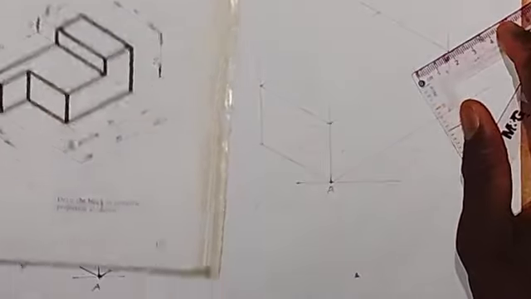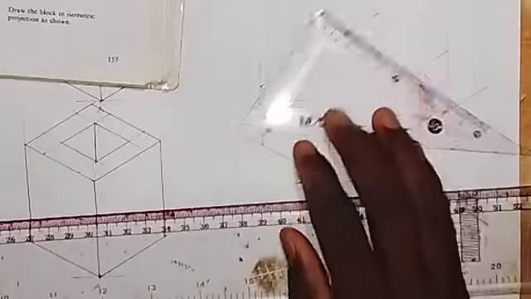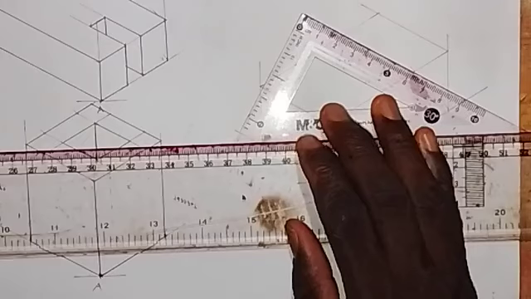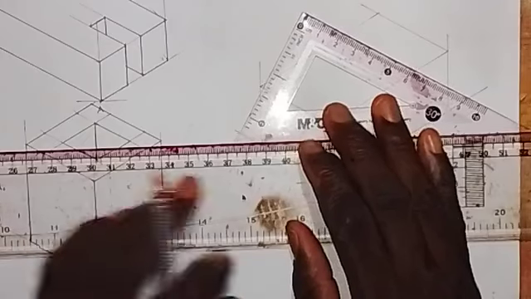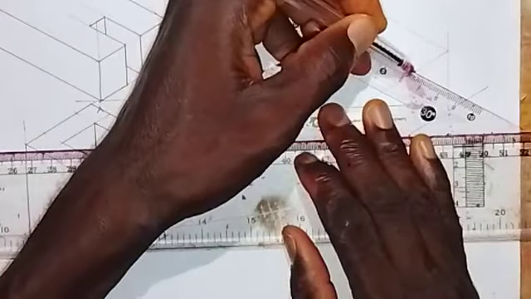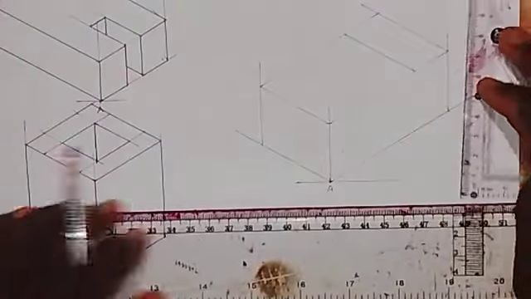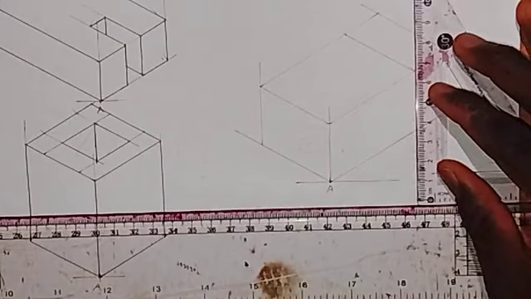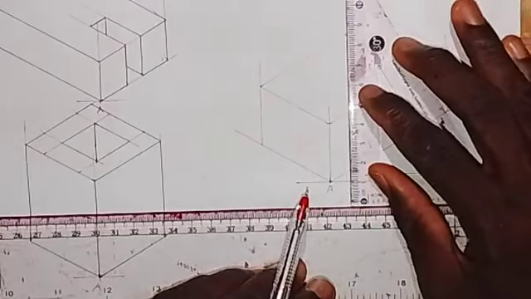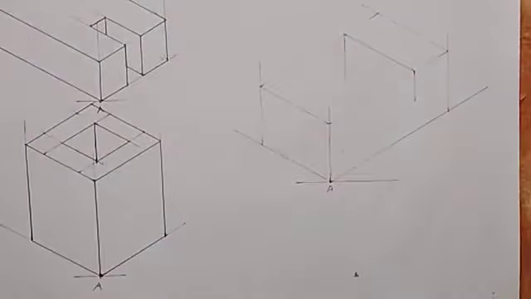So these 20 millimeters that we have taken, let's see what we have to do with it. With the set square being set on the T-square like this, bring it to this point here, and then you draw a line from this point in this direction to touch this line. You have it like this. Then come down and set the set square this way, come to this point, draw a vertical line down here, and then you come to this point here, draw a vertical line down. Okay, so now let me bring the block.